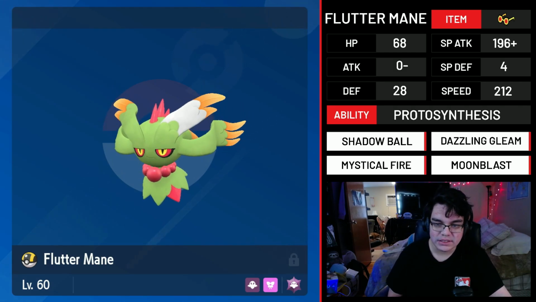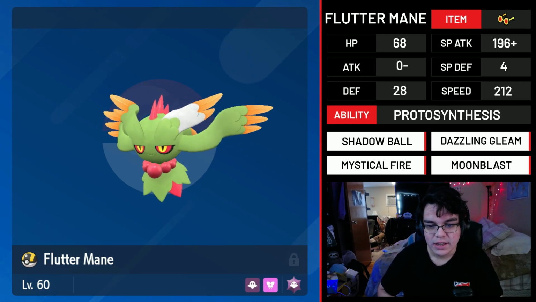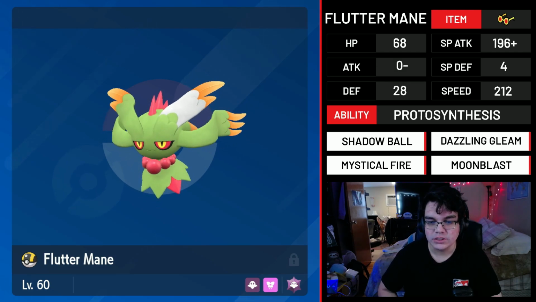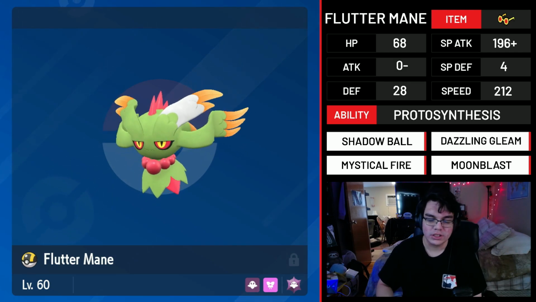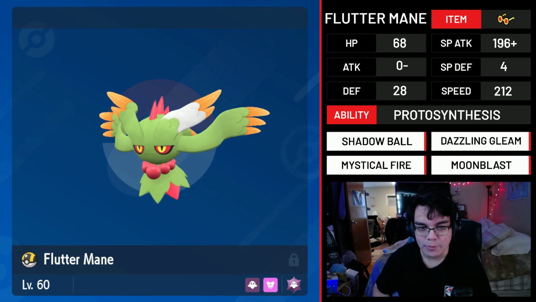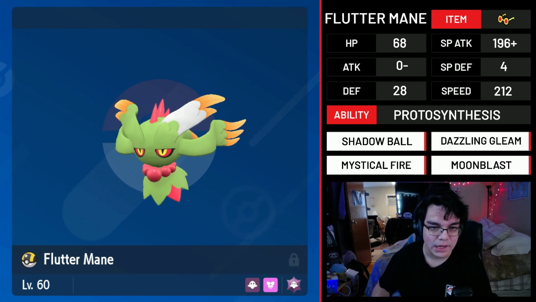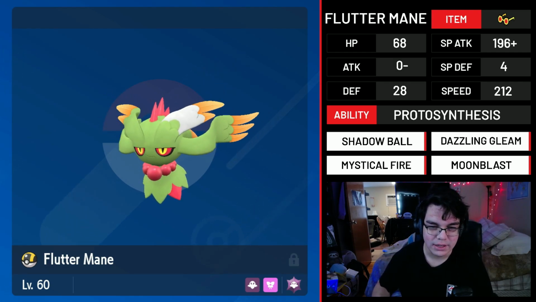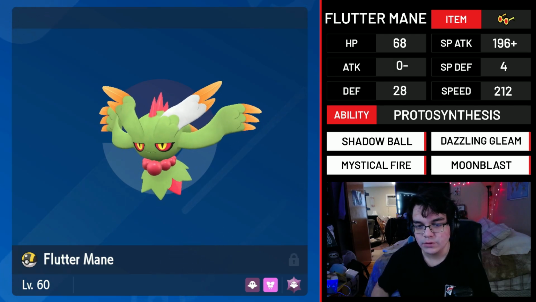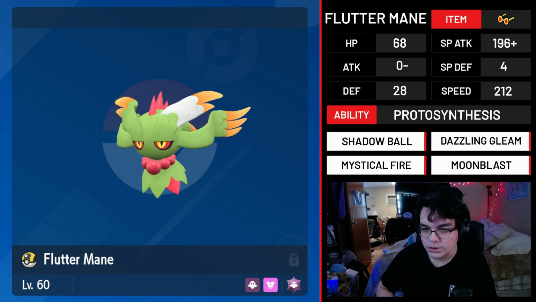Now the Choice Specs set is actually really potent because it allows you to deal a bunch of damage, kind of similar to the Life Orb set. Now the main drawback of the Choice Specs set is you're locked into a certain move, but you also get the benefit of being able to deal a lot more damage. With this specific set, I wouldn't recommend a Tera type of anything other than Ghost, mostly because you're going to be locking into a move, and if you lock into a Fire type, Mystical Fire, in a lot of situations that might not be the best call, whereas if you lock into a Ghost, a Shadow Ball, that is very hard to switch into, right?